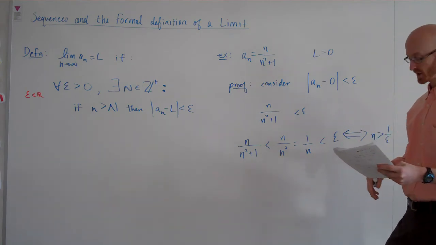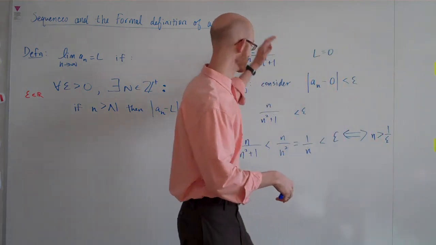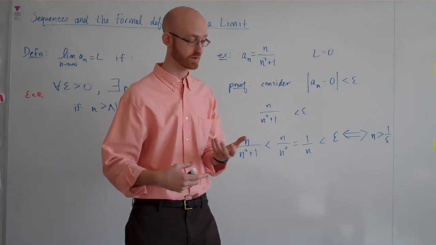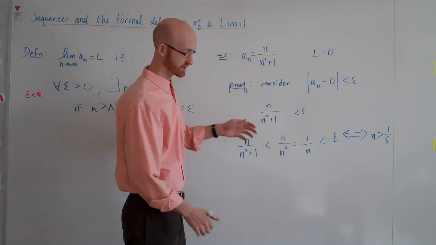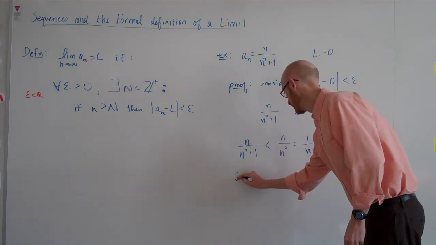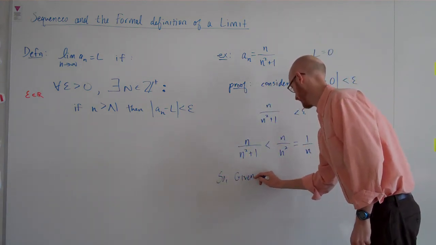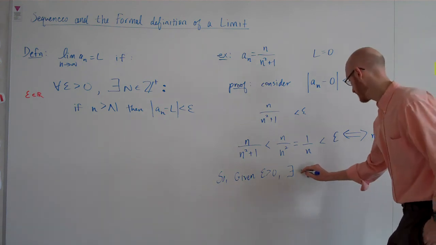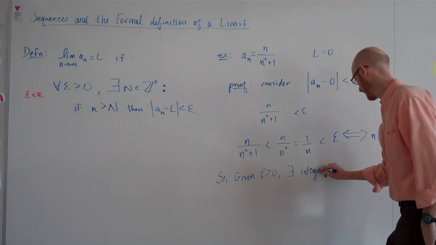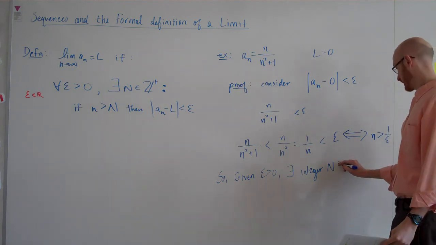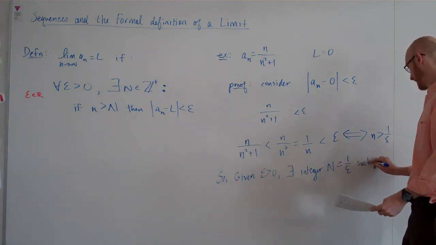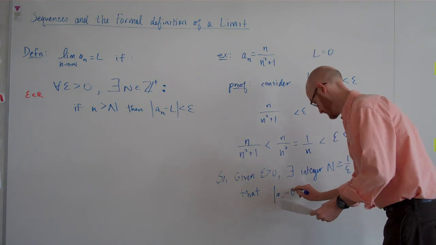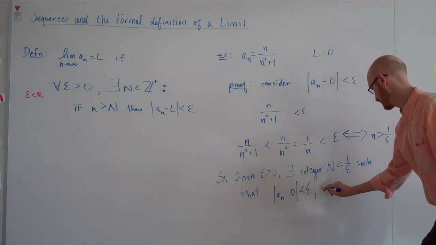If you want to, in terms of IB, you need to be able to do this process, get n's in terms of epsilon, and then afterwards you need to make some sort of reasoning statement where you say, okay, now I've shown that given epsilon greater than 0, there exists an integer n greater than or equal to 1 over epsilon such that a sub n minus 0 is less than epsilon, which establishes the limit.